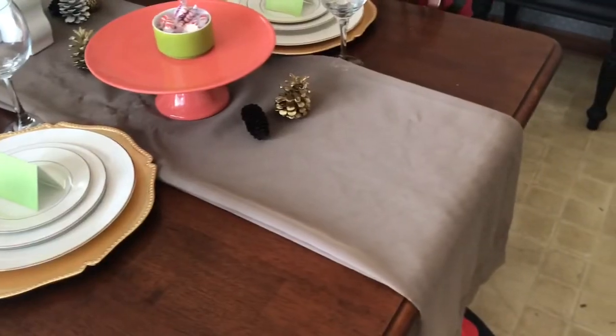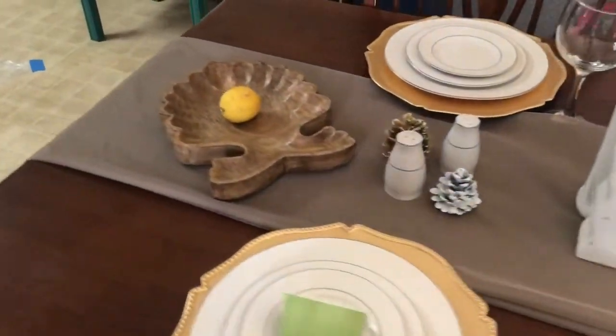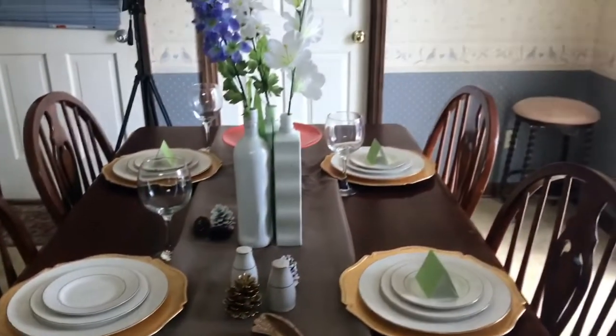And last but not least, I don't actually have a prop for this one, but the runner. The runner is not a runner. The runner is a curtain. It's literally a window treatment that I never put up. I think when I went to the store to get it, they didn't have two. I was gonna go back and see if they had another one later on, and they never had one. So I never had anything to do with it. It used to be on my fireplace. I've never used that window curtain as a window curtain. It became a runner, and I like it as a runner. It looks very flowy.